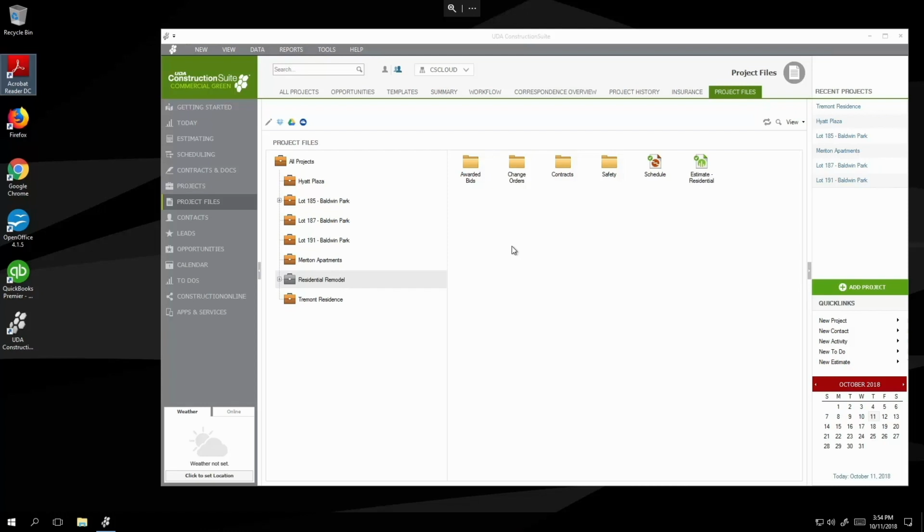And once again, you can save it into the main project or any of the subfolders available within that. Alternatively, you can drag and drop as well, both into the system or within the system. So if we wanted to put the schedule into one of the little subfolders, you can simply drag it over here and put it in the subfolder that it belongs in. So again, good question there.